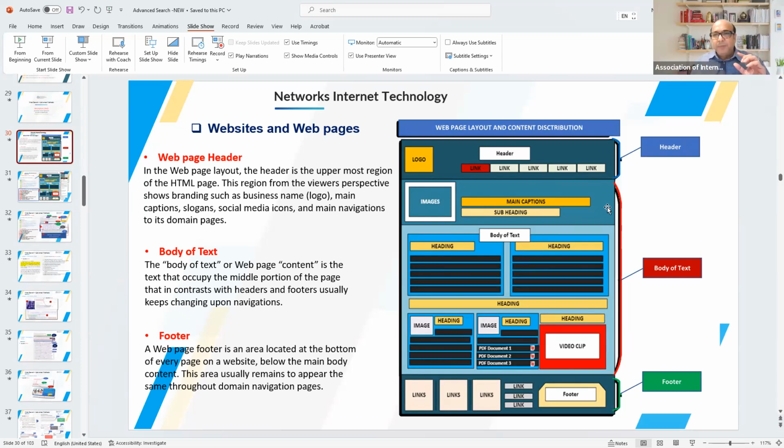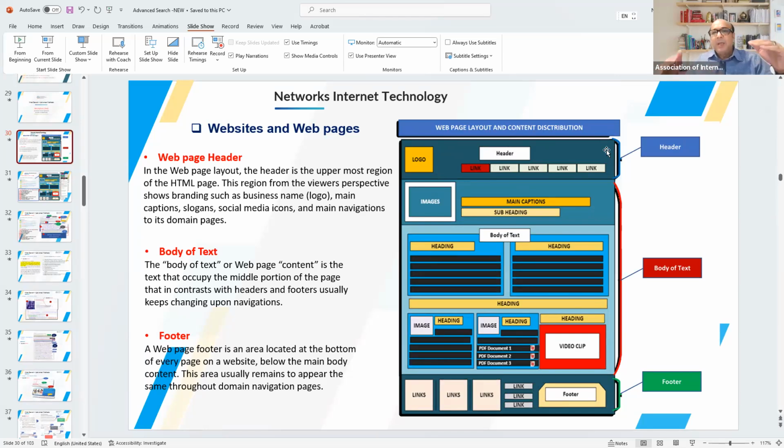Now, when we run the search using in title, it is not going to go and crawl and look for matching words in the body of text. Okay, over here it is only going to look for information that is actually in the HTML tags that are responsible for making the header appear as it is showing on your side. So for this header to appear the way it is shown here is typically the same design invariably for all the websites. There is always a header.